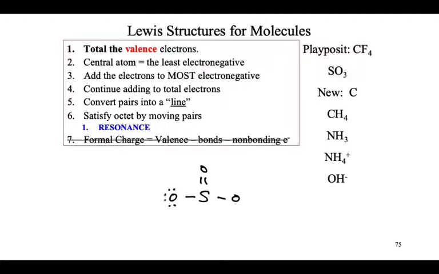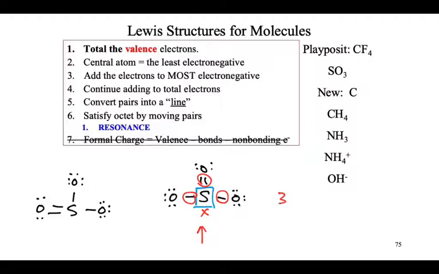Remember we looked at this one, right? SO3. Why did this one suck? Okay, I'm just going to draw 2 of them. What question do you think I'm going to ask? What's the shape? How many groups of electrons are around my sulfur? 1 group? 2 groups? 3 groups? 3 groups of electrons. And I heard someone say 4, I'll come back to you.